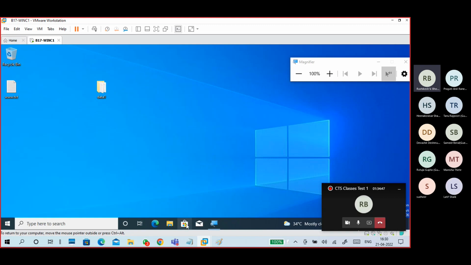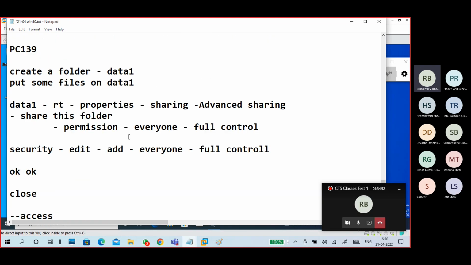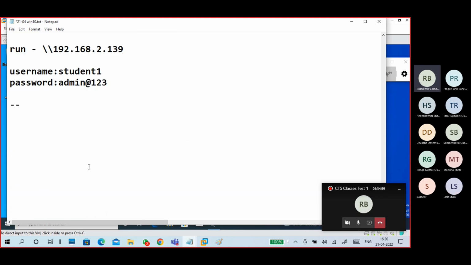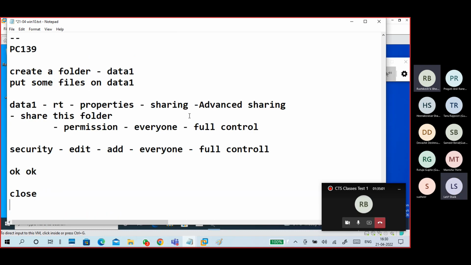Now, same scenario, little different. So when I created data 1, instead of data 1, I created data 2. Okay. So I put some files in data 2. I right click on data 2, properties, sharing, advanced sharing, share this folder.